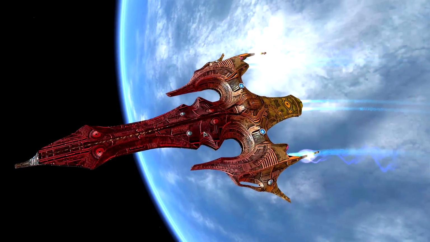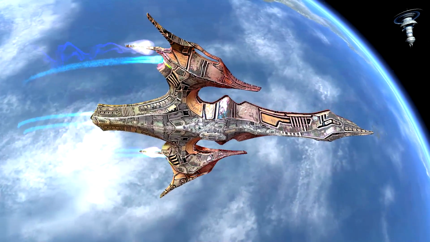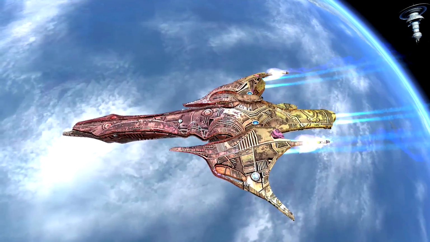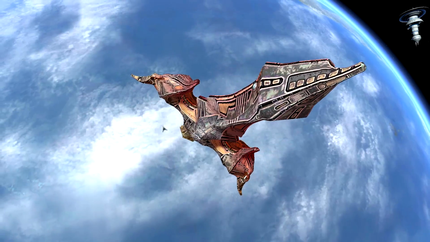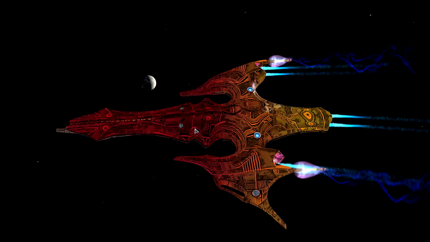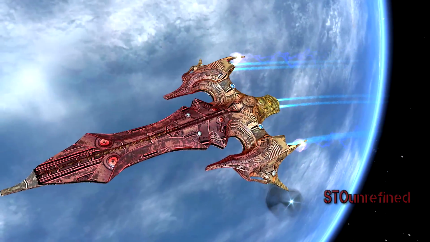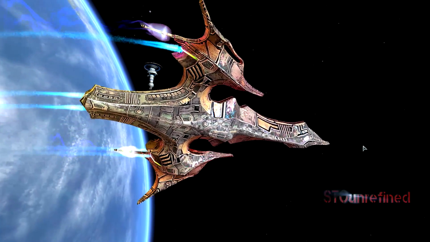The Breen space set is kind of an obsolete space set. It's one of the early space sets that you could obtain. I think it's actually the first one that you could obtain throughout the various Breen missions, like Cold Comfort and stuff like that. I don't remember all of them, but I know Cold Comfort was one of the missions, and I think it was the engines that you can get from it. But oh wow, this is gorgeous. This ship is awesome.